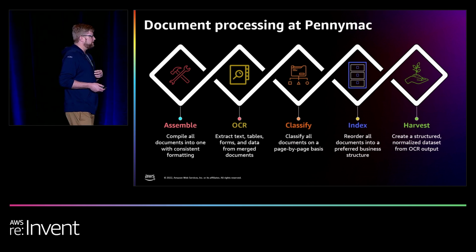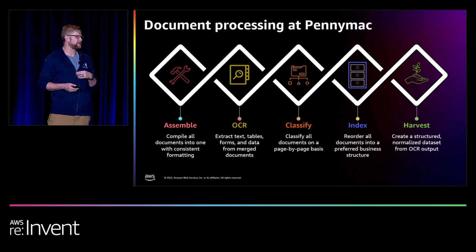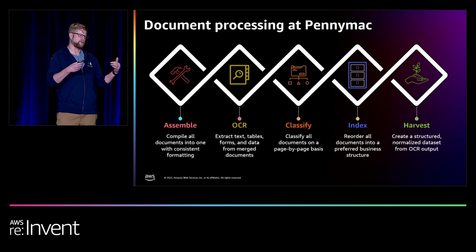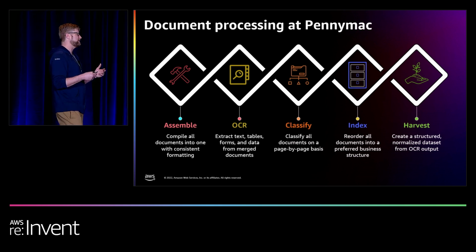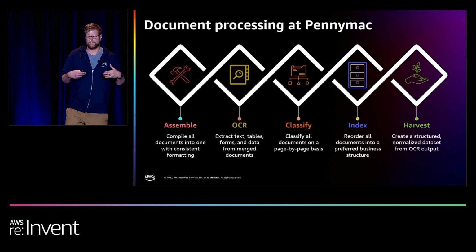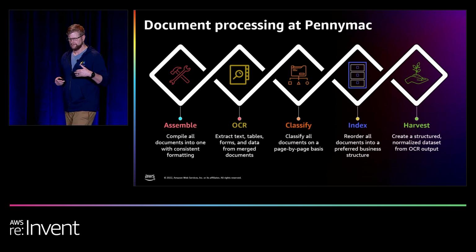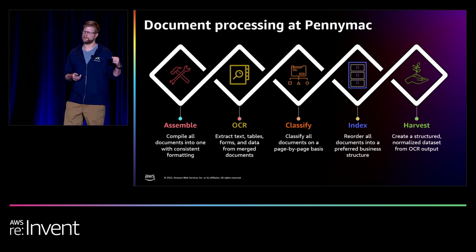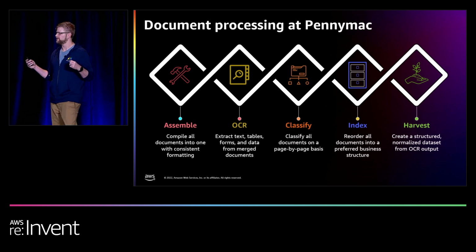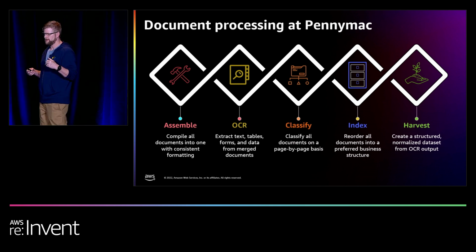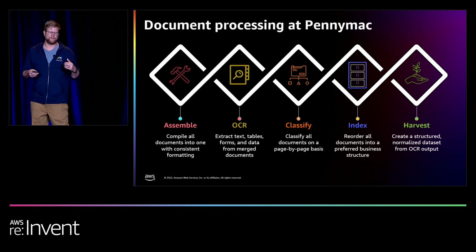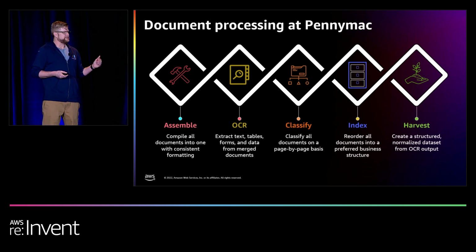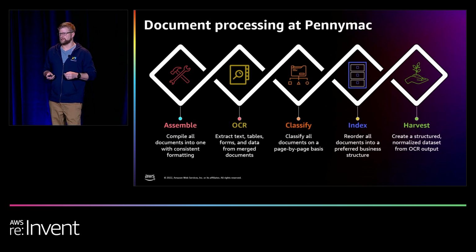We index docs with a service devoted to that. Indexing is effectively just adding a clickable table of contents to a PDF, but it's also reordering it to be in a format that's most performant for our flow. And lastly, we harvest data. Right? So we're taking the predictions from our mortgage document classifier, we're taking the raw text from the Textract service, and we're building out a normalized data set that we can use to either patch into our loan origination system or use it to train other models to automate our loan origination flow.